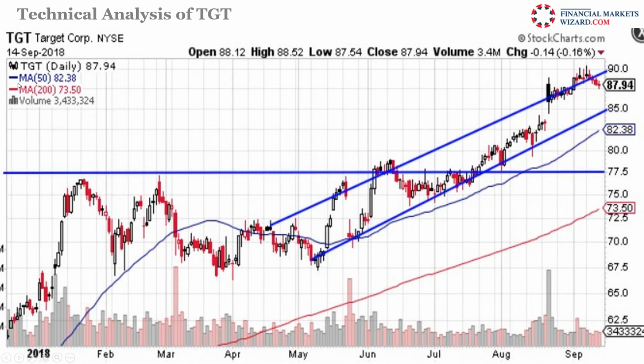This is Target. So Target is consolidating at the top. It has been going down for 4 or 5 days. So 4 or 5 down moves with tiny moves, just drifting lower and lower. Sometimes the stock just starts drifting lower and lower, and then by the time you see it, it has gone down like 20%. So we shouldn't ignore the slow, grinding lower move.